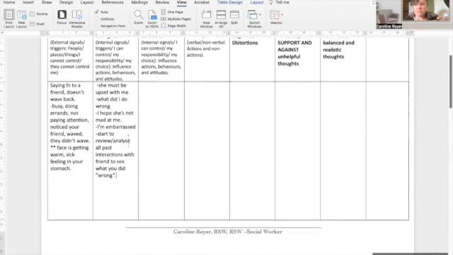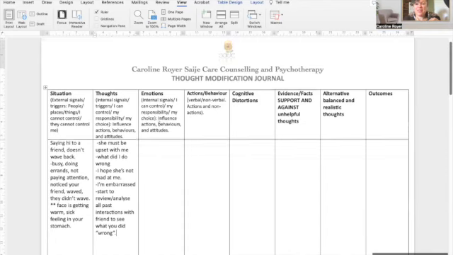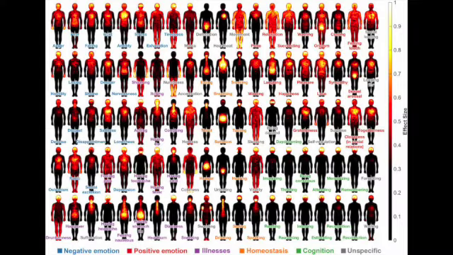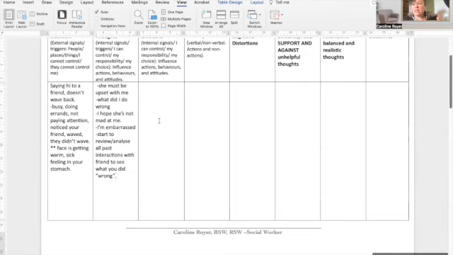The nice person. So then we're looking at the emotions. Internal, again, internal signals that we can control. And these thoughts are going to feed into these emotions, right? So they influence our actions and our behavior. So we're looking at what emotions do I feel? Where do I feel these emotions in my body? And do I notice them? You may not notice them because maybe you've ignored them for so many years.